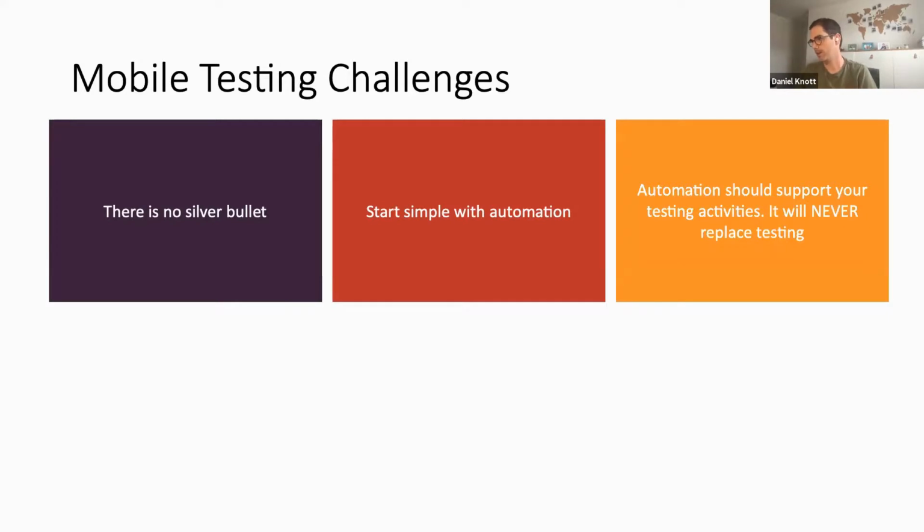Okay, that's what I just said. Automation should support your testing activities, and it will never replace testing. Whenever I hear managers saying, yeah, let's automate all the things, 100% test coverage, it's like, yeah, okay, he or she has no idea what he or she is talking about. Test automation is good, it's important, but it will never replace testing. That's something important to know, and it's the same for mobile.